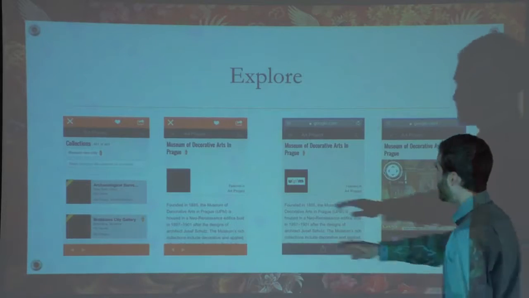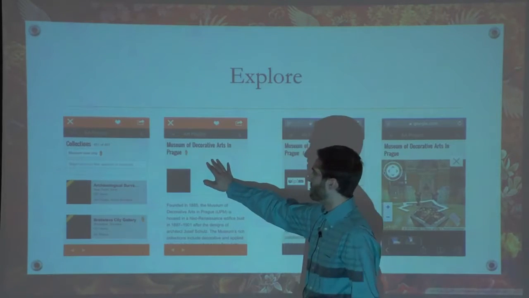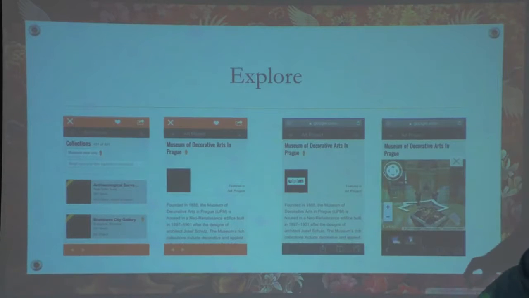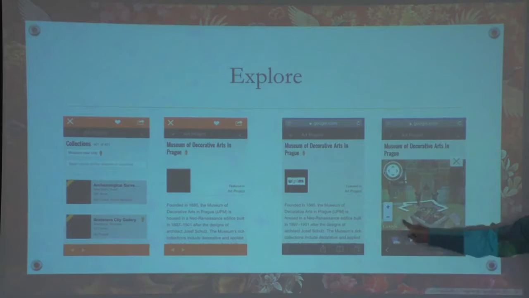Okay, and so this is the same process for a computer, and Google has optimized it for smartphone use as well. And so this is what it looks like. Here I have the example of the Museum of Decorative Arts in Prague, and it has the person icon and then the museum exploration view as well. So if you don't have access to a computer lab, you can still have students with a smartphone or tablet in your survey college course do the same thing, right in your classroom for this assignment as well.